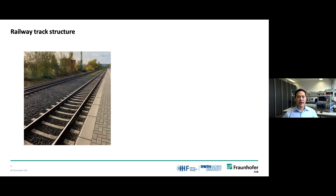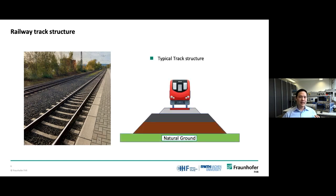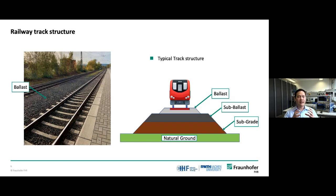One important focus of this research is the train track. If you think about a train track, the first picture that comes to mind is two parallel metal rails supported by wood or concrete sleepers, and the gray rock called the ballast zone. But in reality, it consists of underground structures that we cannot see. The top layer, or the gray rock called the ballast layer, is followed by smaller stones — the sub-ballast — and before the natural ground is the sub-grade layer. These structures hold the track as the train rolls over it, distribute the weight to the natural ground, and drain water or melting snow to the drainage system.